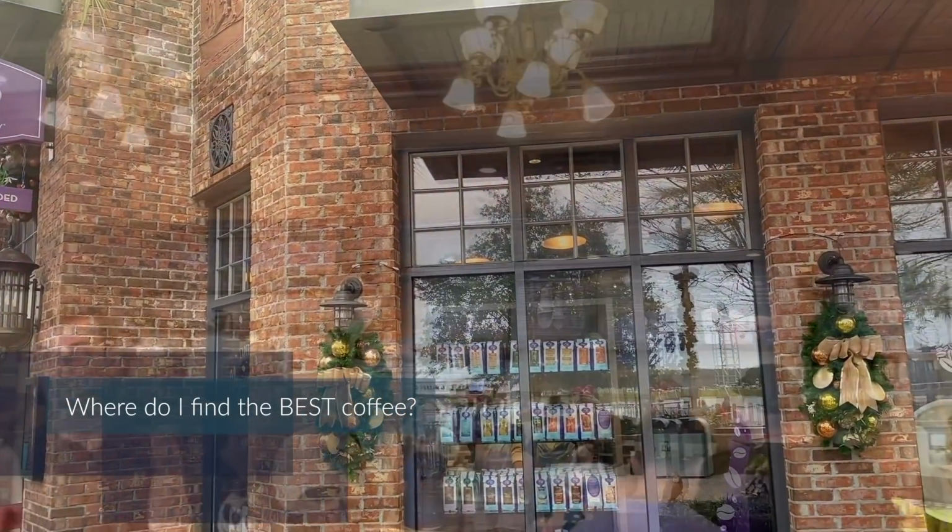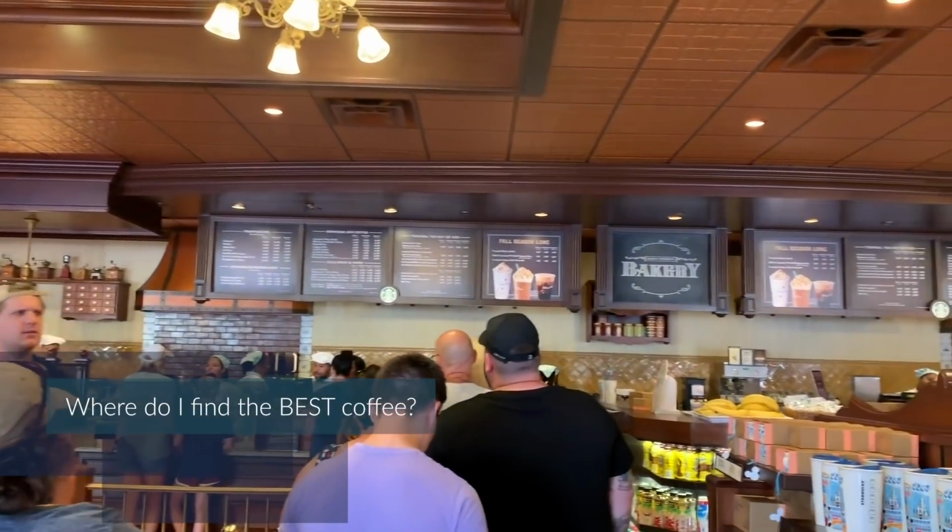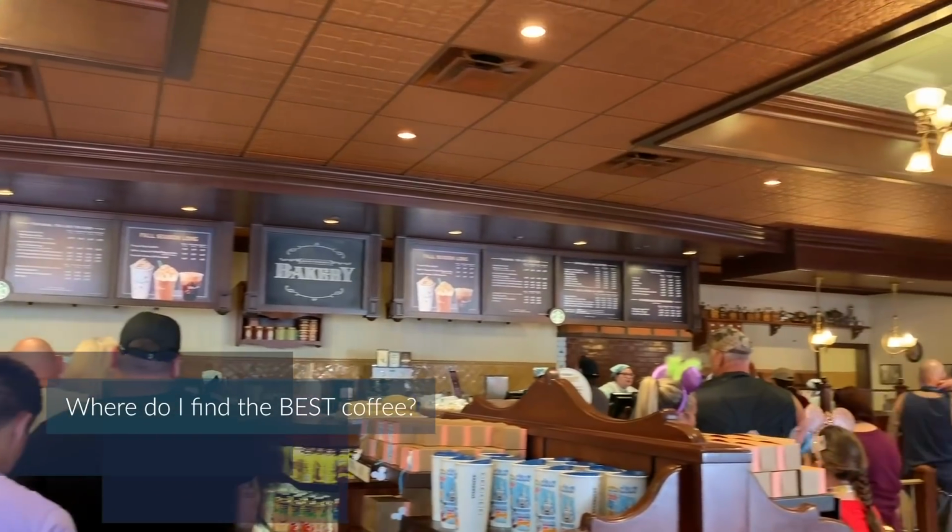What I do like about Starbucks better, one, the cup. I'm not gonna lie to you, it's really cute. It's a Starbucks cup with Disney pixie dust and characters on it. And if you get a Starbucks at Disney and then you don't hold it up in front of the castle or something, did you even get one? No. I also am very basic and love pumpkin flavored syrup in the fall, and Starbucks pumpkin syrup is better than Joffrey's in my opinion, but you can get either one in Disney World.